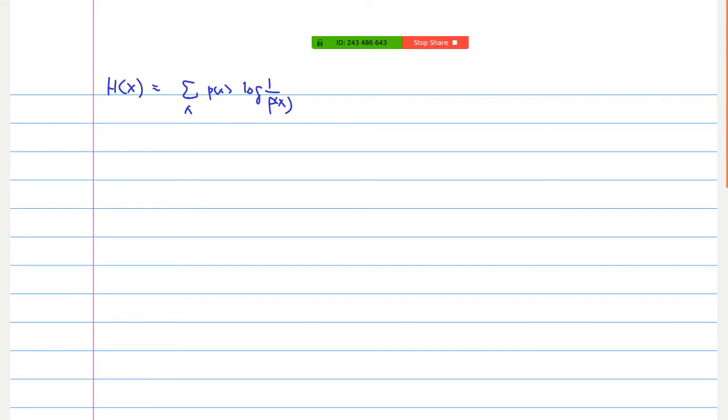And as we mentioned, this is basically how far you can compress the source, into how many bits. And actually if you look at this equation, someone asks: should it be log 2 or log? Actually, this is a very good question. You can assume it's log 2 because it's more common when you use log 2.